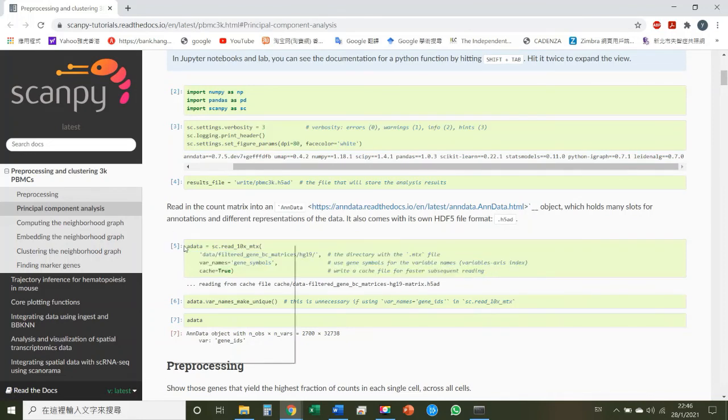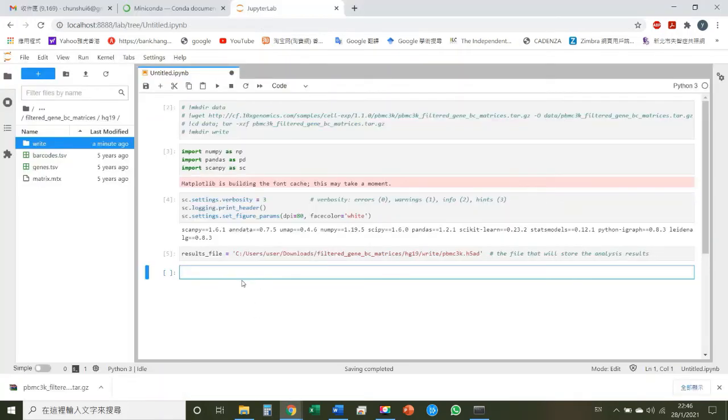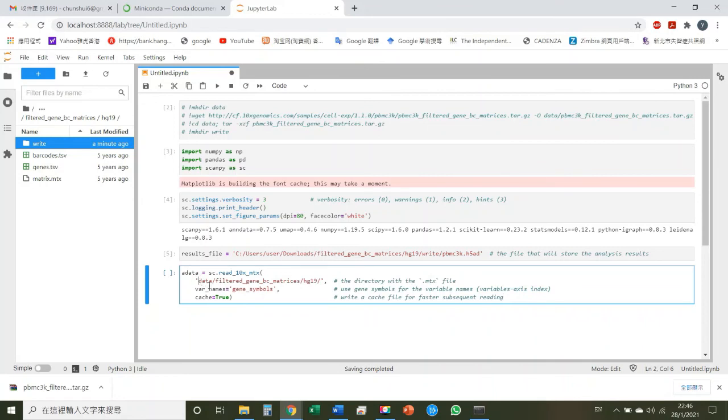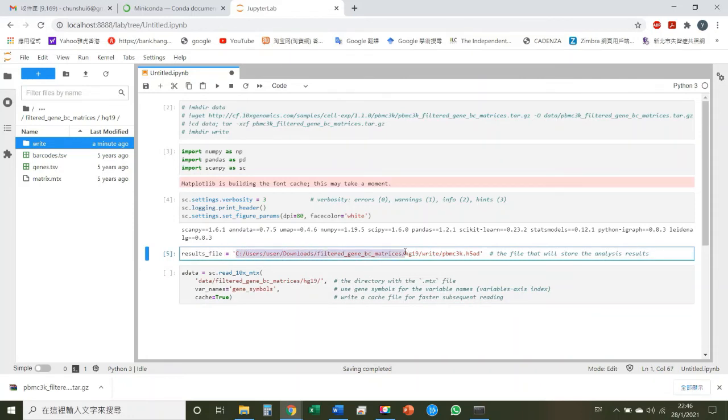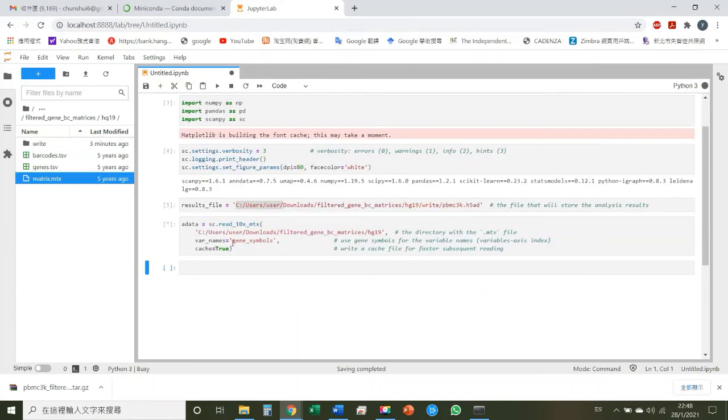In Windows, the direction of the slash is not the same as the programmer used. Therefore, we should change that. So this should be all right. Similarly, in step 5, there is also a path, and here we also need to modify the path just like this. Okay, finally got the correct path, and it doesn't show errors. Okay, so the program is reading the matrix.